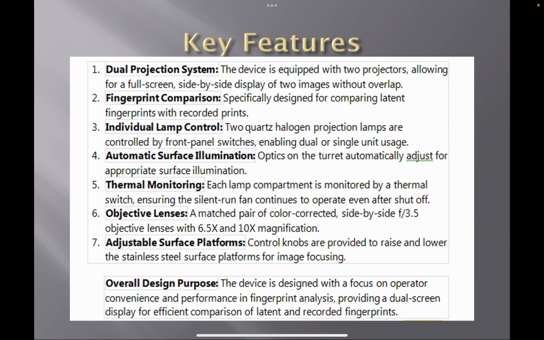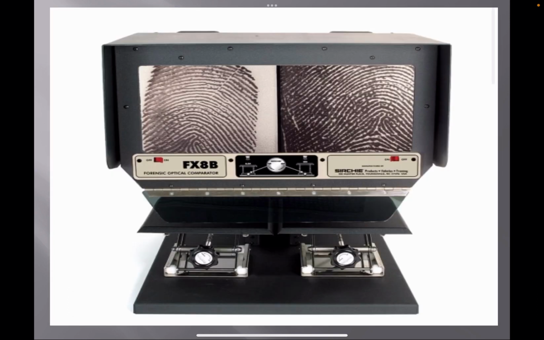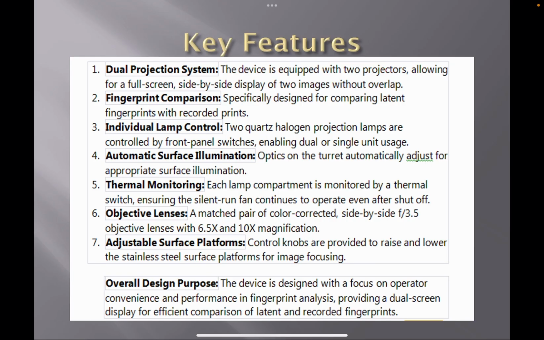Ma'am, baka tanungin niyo ako, ano po bang purpose nitong forensic optical comparator na to? Ano po ba ang magiging tulong nito? So, ang function or purpose po ng forensic optical comparator is used to compare two fingerprints at the same time. When we say at the same time, side by side. Hindi siya magkapatong, magkahiwalay. So, side by side. Di ba nga po dito sinasabi sa purpose niya is comparison daw ng latent and recorded. When we say latent, ito po yung nakuha natin sa crime scene, and recorded po, ito po yung hawak ng mga pulis natin.